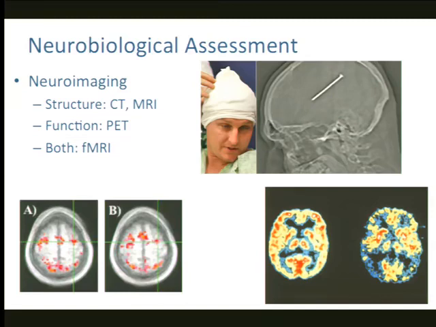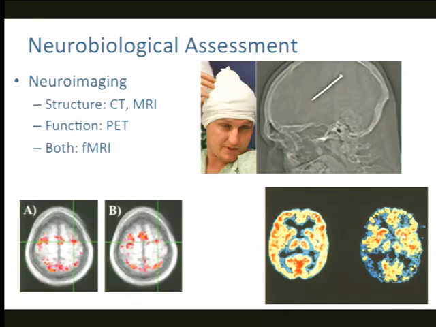But it can be helpful if, for example, you want to know if somebody who is having some cognitive problems, is it because they also have depression, or is it because they have a traumatic brain injury? You may have a veteran who's just come back from the war in Iraq or Afghanistan who is experiencing all sorts of symptoms, and you also want to know, did they have some sort of traumatic brain injury? And imaging can help. There are different kinds of brain imaging that can be done.